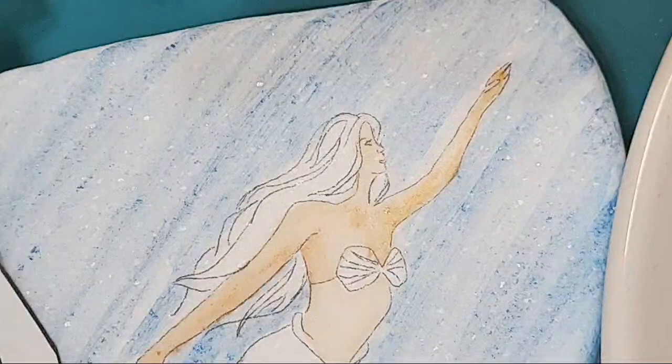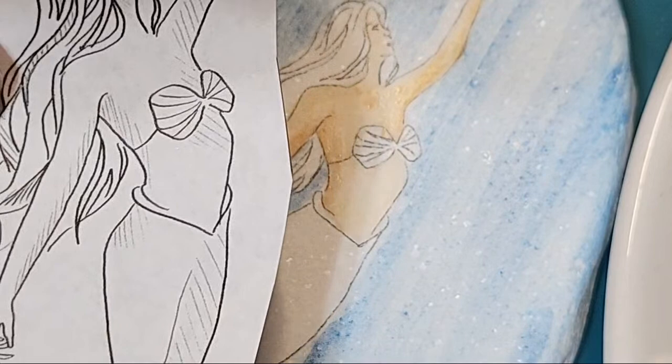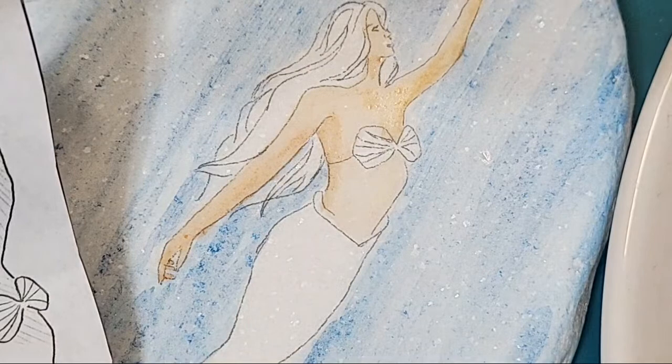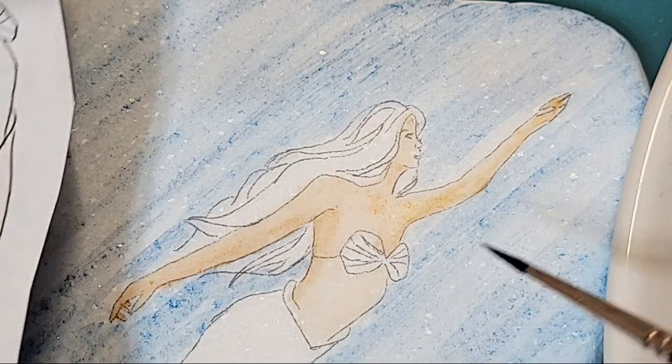Down her back with some of the shadows. See the lines there? Not too far, just like right there. And under her chin. And up on her forehead, which isn't here, but we're going to do her forehead. And I think we're good. Do a little bit here.